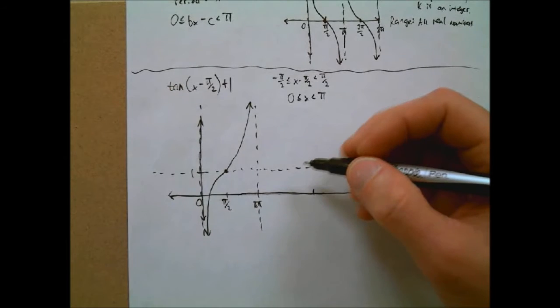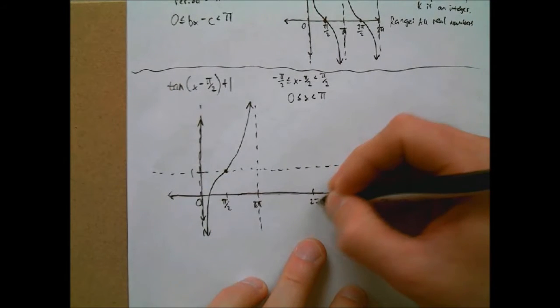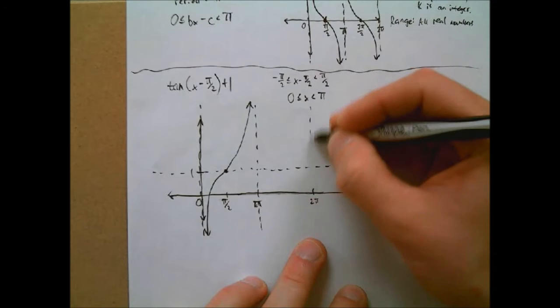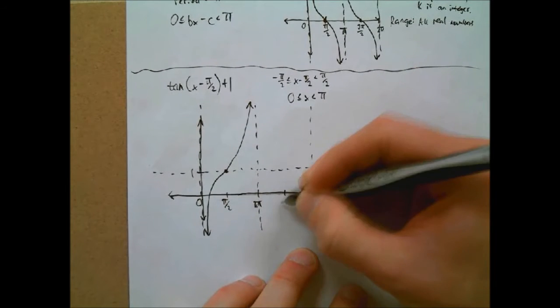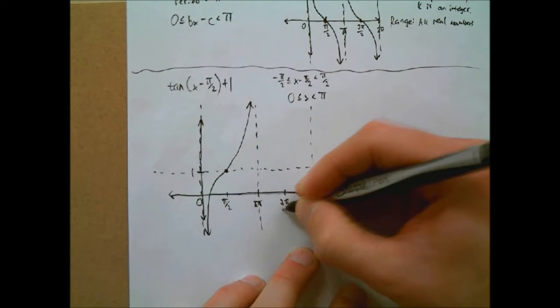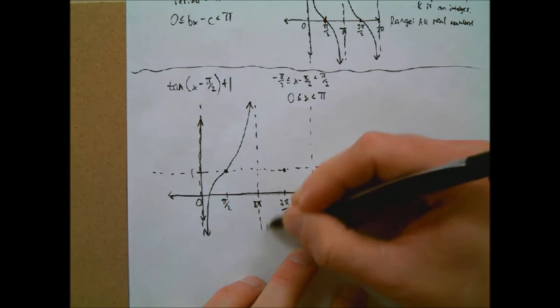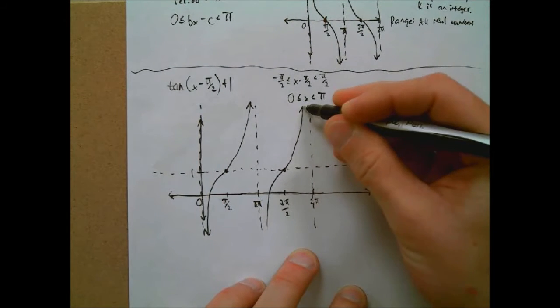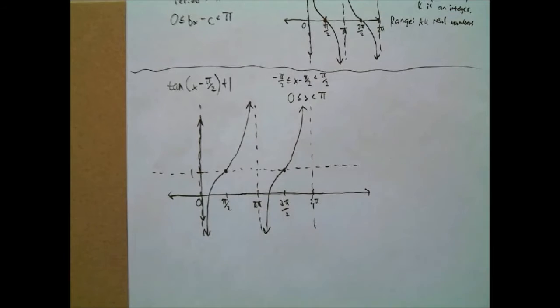Yeah, that's what cotangent essentially does. Or if you threw a negative in front of your tangent, it would then be decreasing from left to right. If you want to do a second full period, we can go out to 2 pi. Again, there'd be an asymptote there. Find the midpoint, 3 pi over 2. Okay, and so on and so forth.